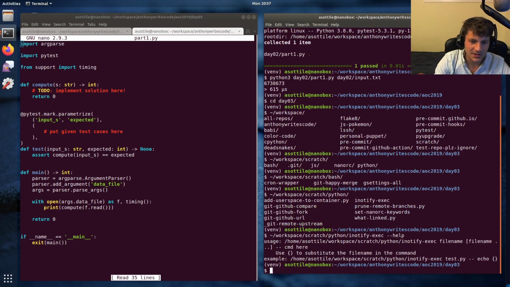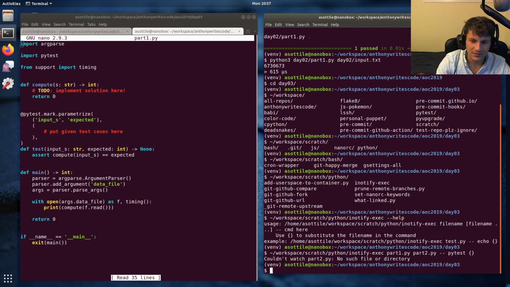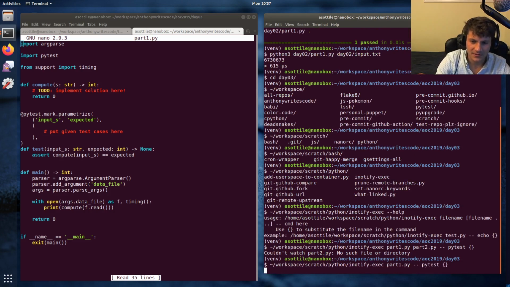How does this thing work? File name, command. So I could use inotify exec part 1.py and then pytest part 1.py. Oh, and I can use substitution too. Couldn't launch part 2.py. No such file or directory.